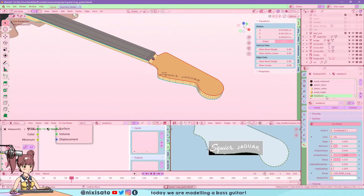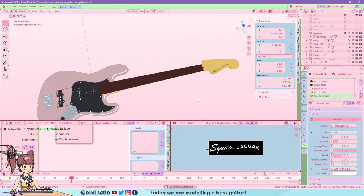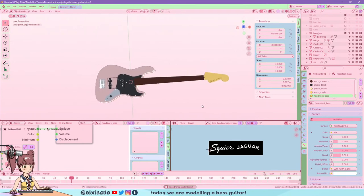Need a different logo though. Headstock face. This is not a Jaguar. It's not square either.